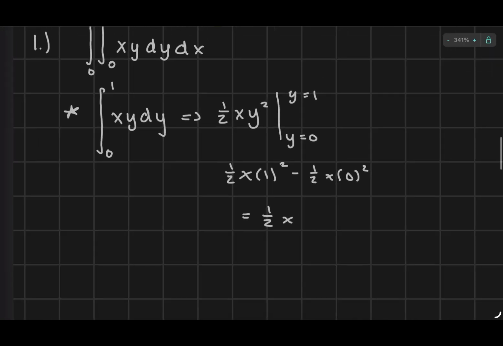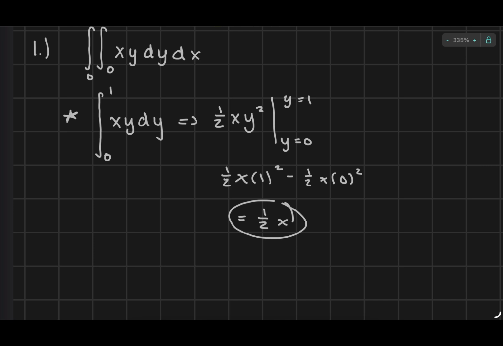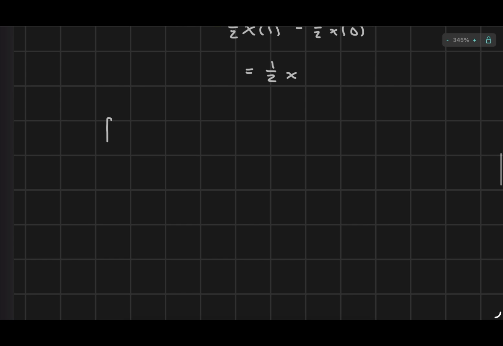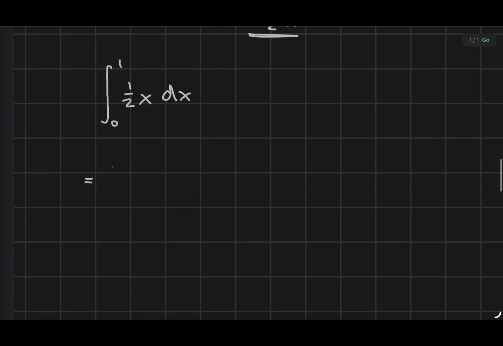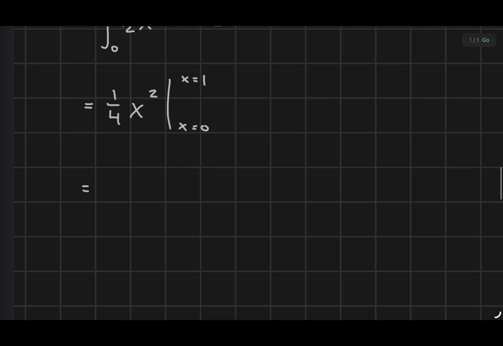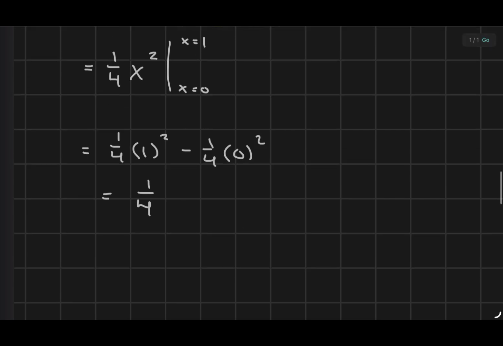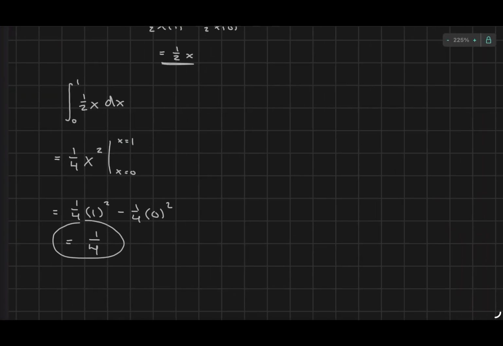We solved that inner integral, so this is now going to become the integrand for our outer integral. We rewrite our outer integral, from 0 to 1 of this new integrand, 1/2 x dx. Once again, pretty simple integral here. We have 1/4 x squared from x equals 0 to x equals 1. By the fundamental theorem of calculus, 1/4 times 1 squared minus 1/4 times 0 squared. That is going to equal 1/4. That's how you solve that procedurally.